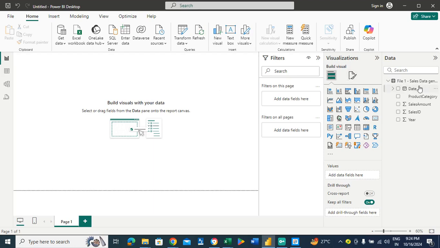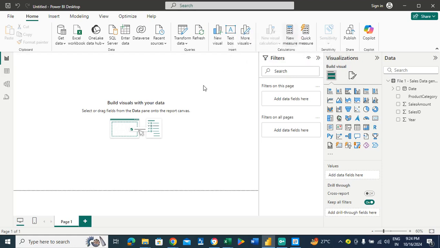Now here we have the data set. Let's assume that you have this sales amount. You can see this particular icon that indicates that the data is in numerical format. In some data sets you may not see this, and that's where a DAX query will be very handy to you. Then you have to derive some calculations, so that's one of the scenarios where a DAX query will be very useful and handy.